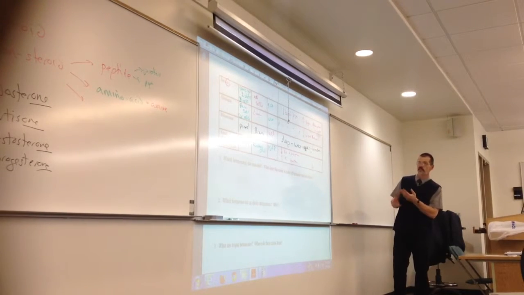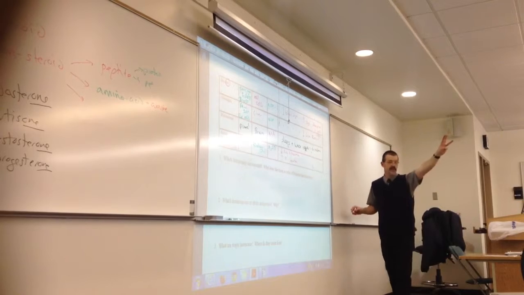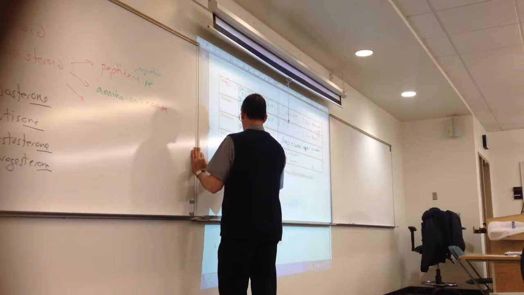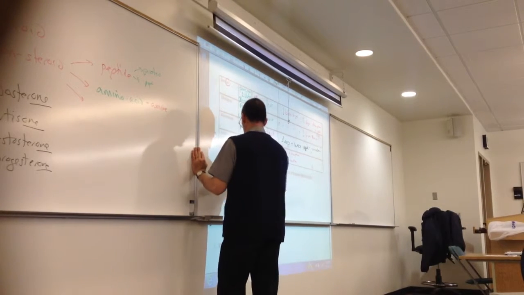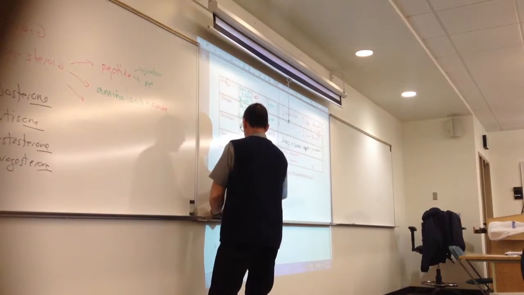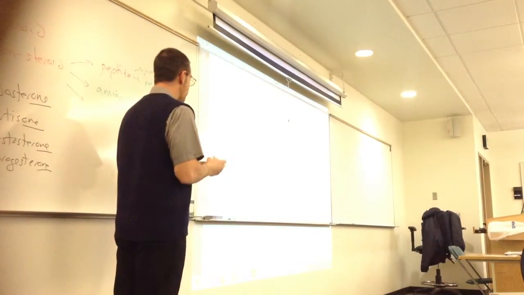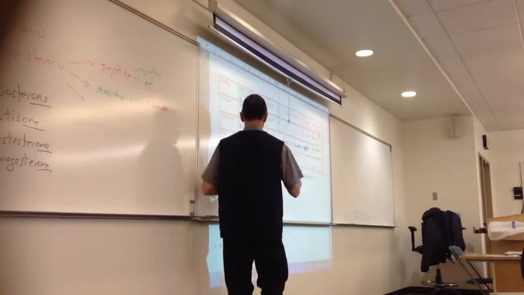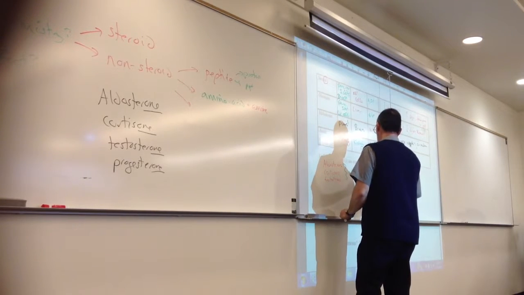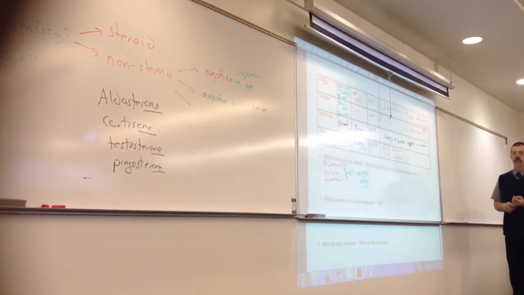Okay. So let's go through then this question down below here. What hormones are steroidal? There were 3. What were they? So we have aldosterone, a mineralocorticoid. We have cortisone, which was a glucocorticoid. And we have things like testosterone, which was an androgen. They all came from where? Adrenal cortex. So if you come from an adrenal cortex, you are a steroid. That is the rule that you will follow.